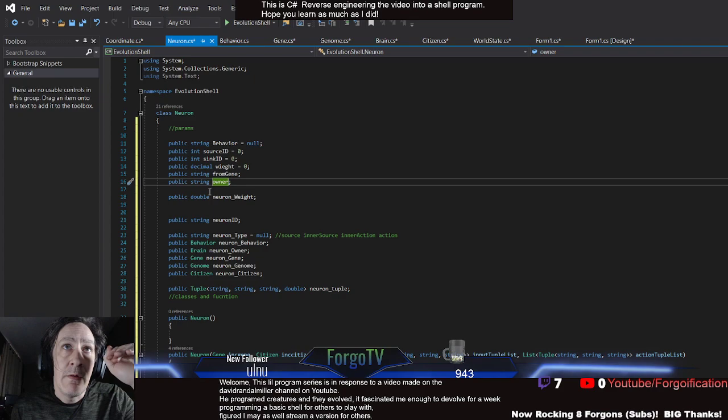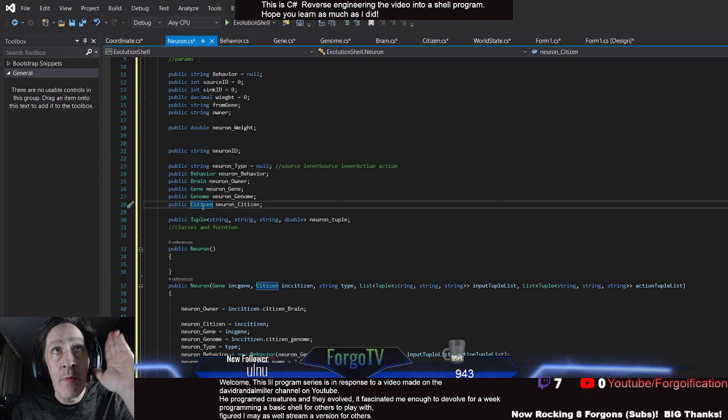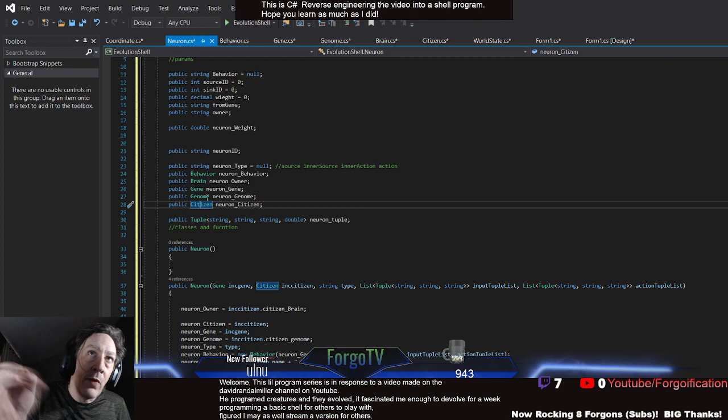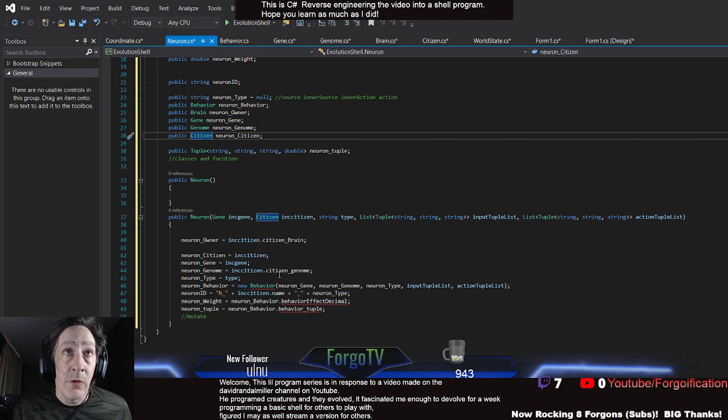And I've also kind of redid this. So most of these are what's being used instead of these. So just to make sure that, yeah, it's all these that are being used. So it's got a behavior class, a brain class, a genome, and a citizen all associated with it. So each object will be associated. So if we could look back on the neuron itself and then go back and say, who owns this neuron and what other parts do they have? Basically is how that can work. So the only thing we're doing here is we're setting a behavior. And the behavior is a very simple class that just takes the information of the inputs and the actions and assigns it. So we can go to the behavior now and we can assign that.